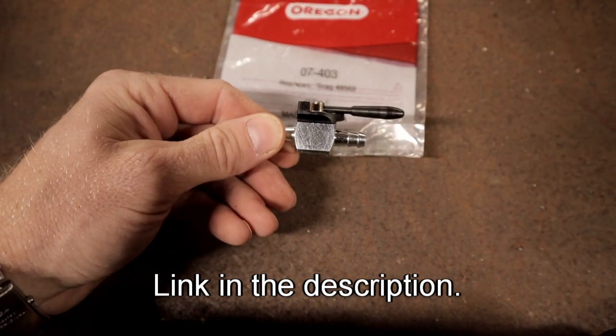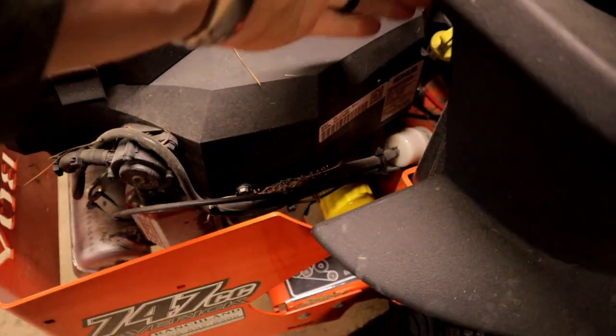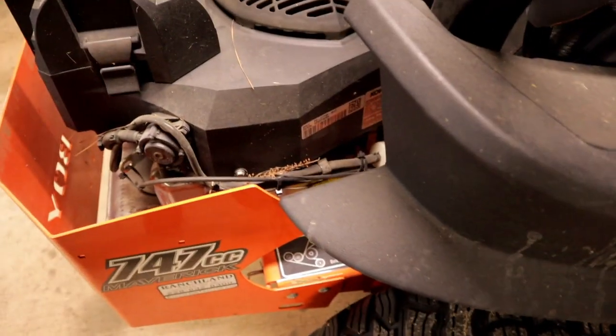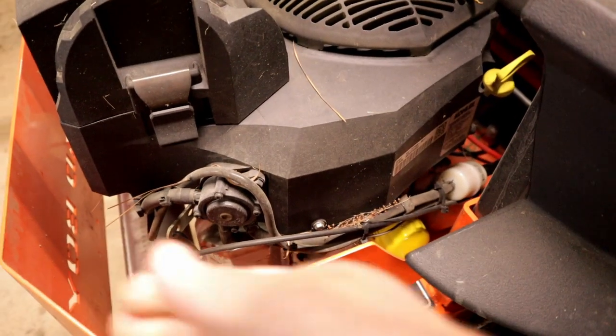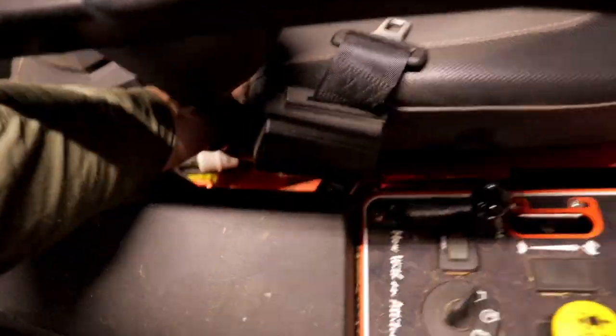Alright guys, so we got the fuel filter right there. I want to go upstream with the fuel filter, so whenever we do a fuel filter change, we'll be able to shut off the valve from the tank, run everything dry, and then change that fuel filter. So let's lift the seat up and see where we could put it.